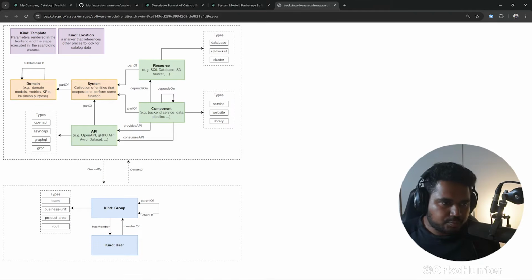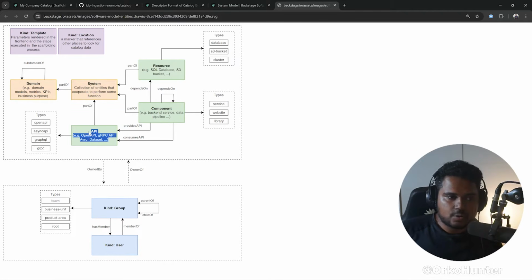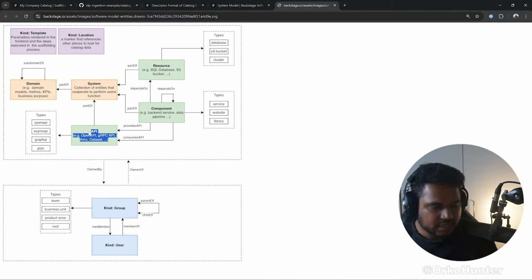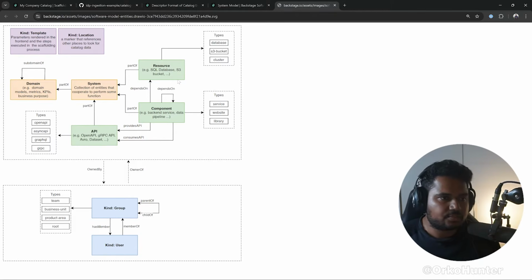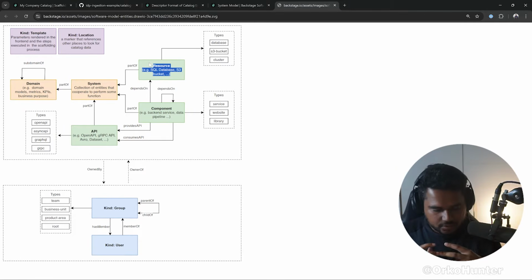The other two possible kinds in Backstage by default are API and Resource. We'll get to that later, but very quickly, APIs hold the API types, and these are used to showcase API docs, the endpoints, what they do, etc. And Resource is used to hold physical things like databases, your caching instances, your cloud resources, and all of that.